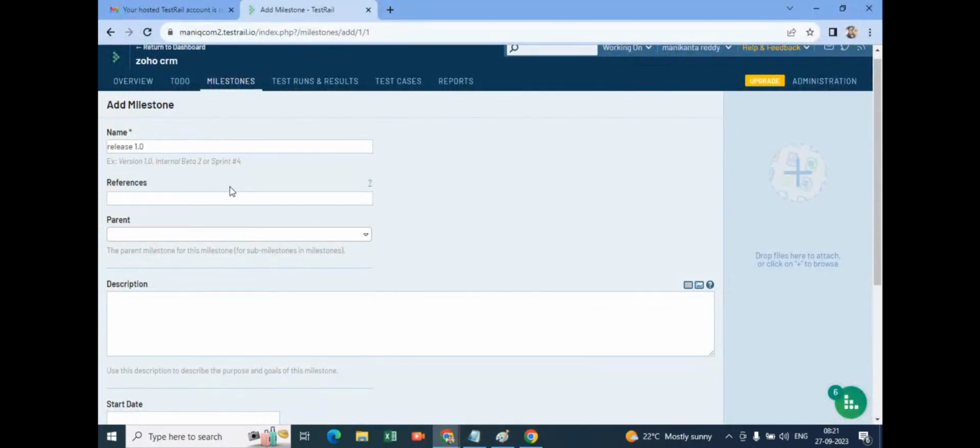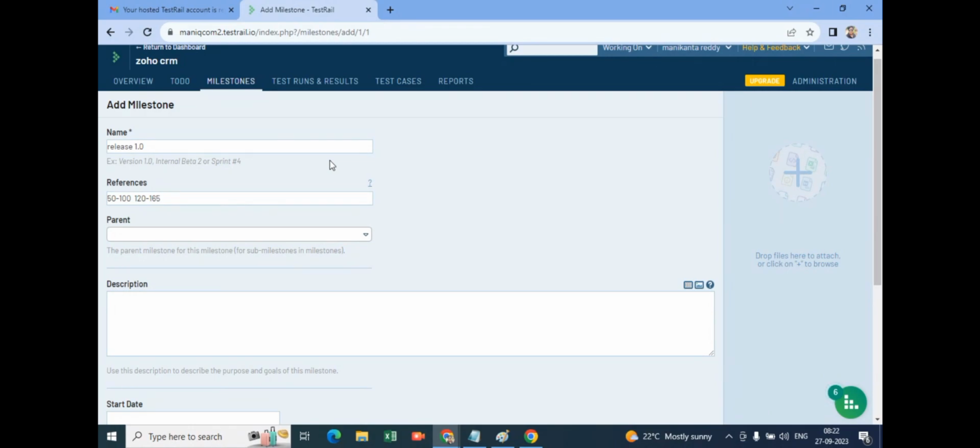In this milestone, what are the features you are developing? That is the requirement number. I'll give it as 50 to 100 or 120 to 165. This is an example. You can give your numbers whatever is required. When you get the requirements in your company, you can give those specific numbers. Right now, this is for example.